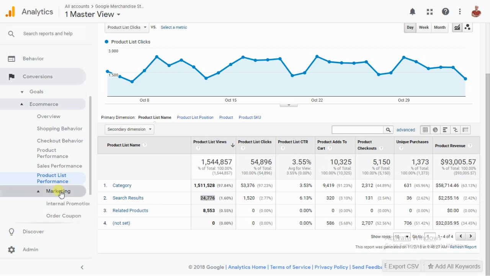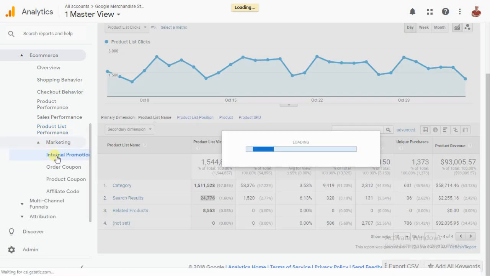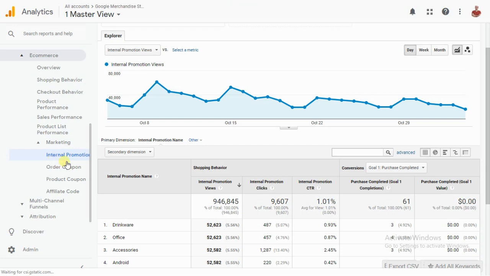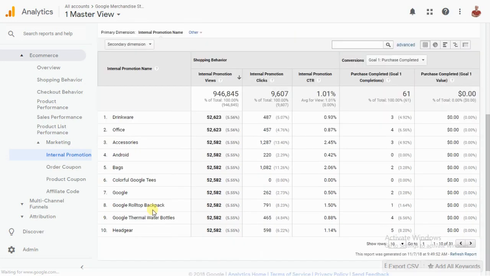Then we have this nice marketing drop down menu here in Google Analytics, and we have the data for the internal promotions, right? Like office accessories, bags, Android, etc. And you can see how internal promotions are going.